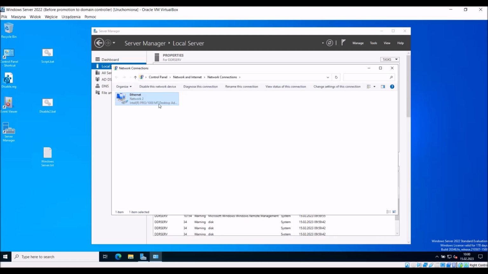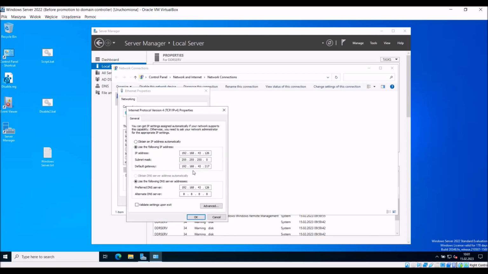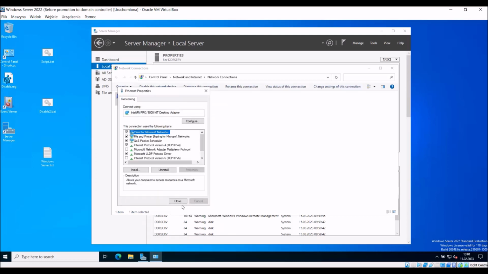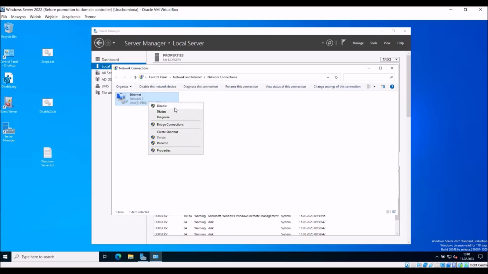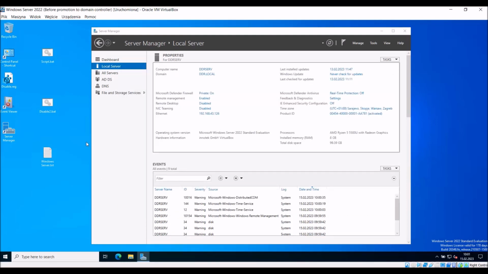You won't need to do it on your server. Right. So let's see what we have here.